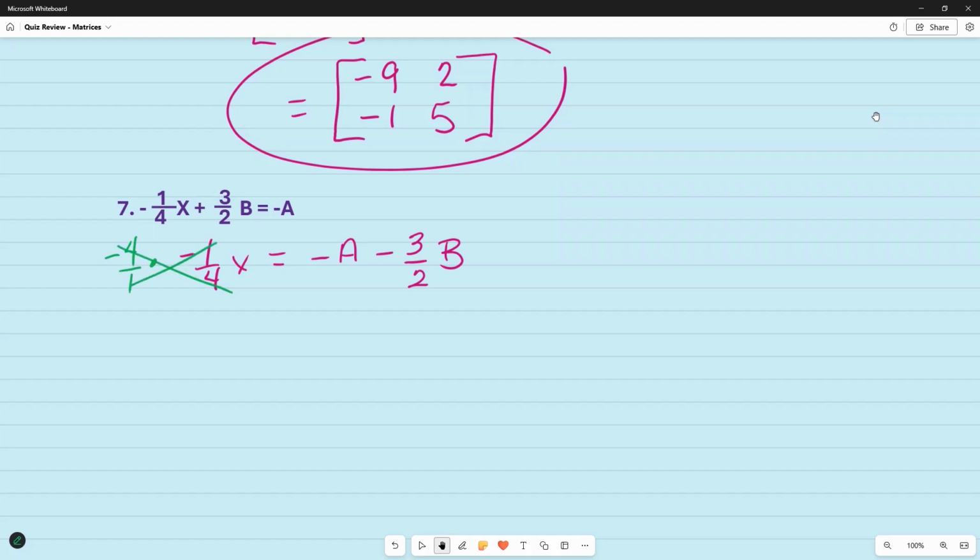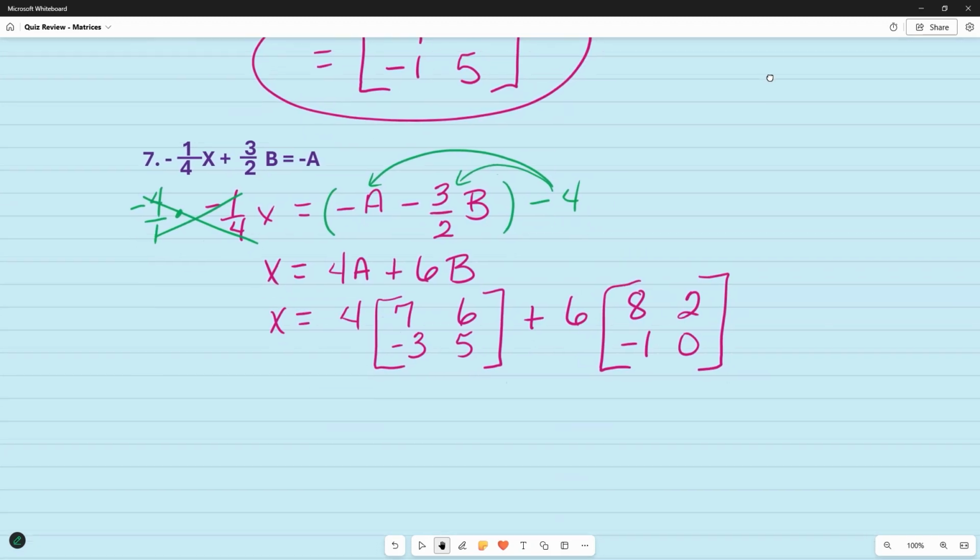But on the right-hand side, this is an expression, so I'm going to have to take -4 and distribute it to both -a as well as to the b term. And once I do that, I see that x is now on the side by itself. However, I now have a -4 times -a, which is a +4a. And then I'm going to have -3 times -4, which is 12, and that's divided by 2, which gives me a +6. And then I have b.